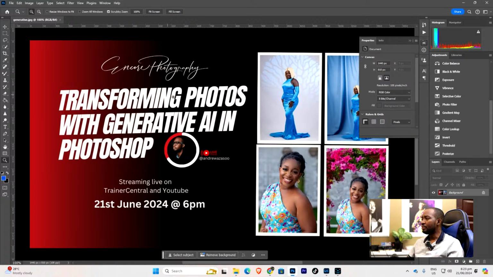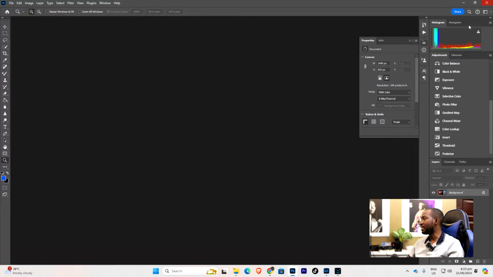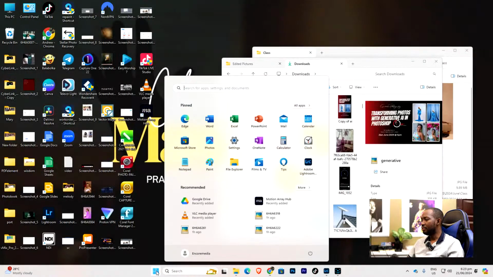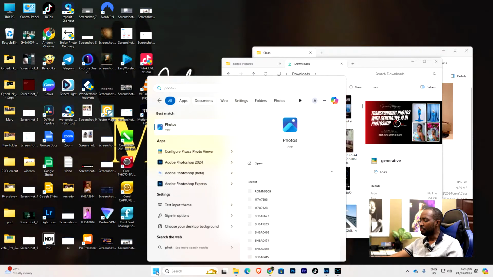Now when you open your Photoshop, this is what you see. Now with Photoshop, you have two: one is in the beta form, which is still being created, and then you have the Photoshop itself. The one I've opened here is the Photoshop itself. The beta version is also here.